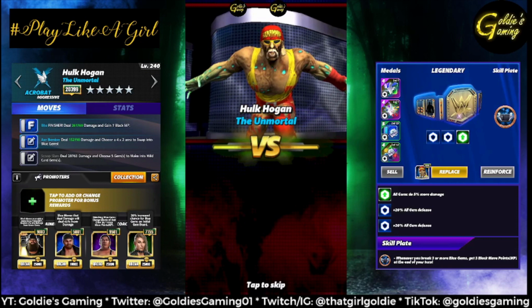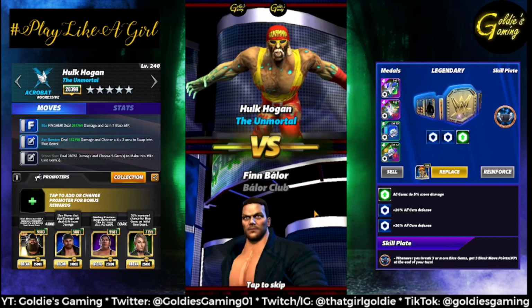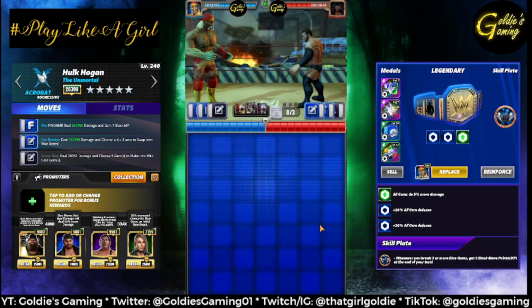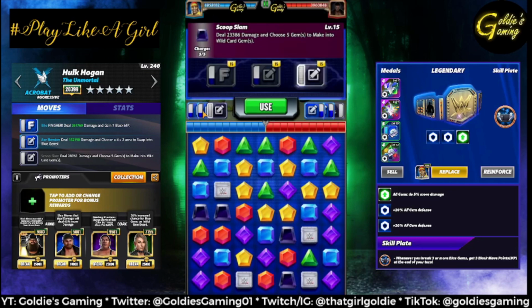All right, very Hulk Hogan-esque intro. Not scary like Foley, but not just walking to the ring. So what we want to do with these wild cards is kind of place them between blue gems.